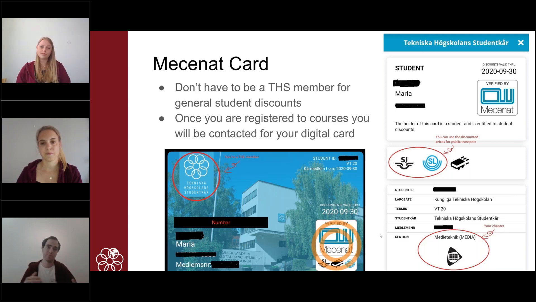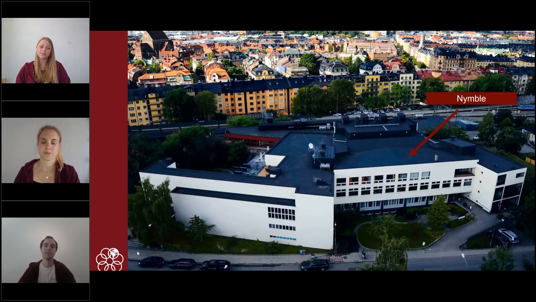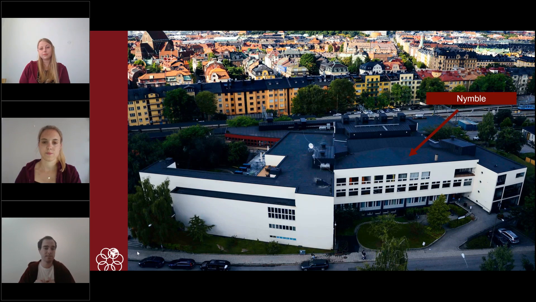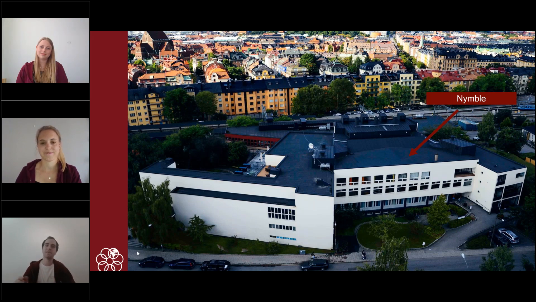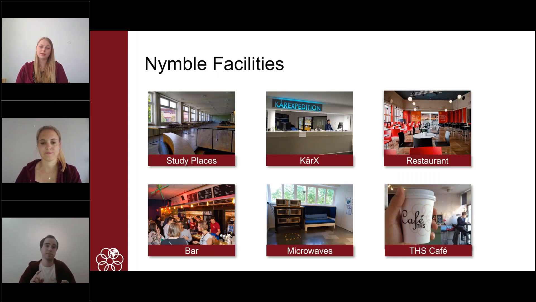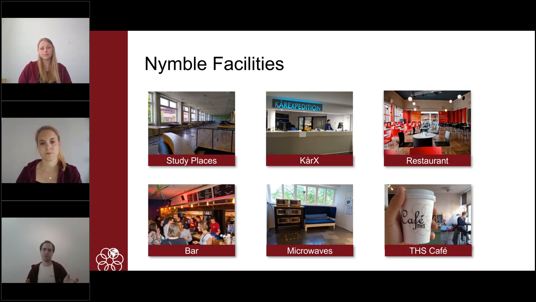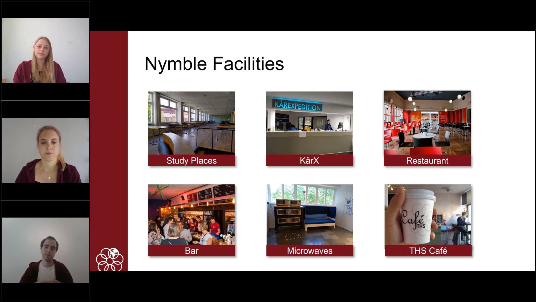If you are a THS member, your card will also show your chapter, which Stephanie will explain later. The building in the picture is Nymble, which is the student union house — probably my favorite spot on campus. It is three stories tall, a huge building completely owned by THS, right on campus. Interestingly, the land it is built on is owned by the king and the rent is a hundred pounds per year, which we budget for every year but have never been invoiced for. Inside Nymble there are many study places, great spots to study with friends, and Corex, the reception office, which can help you with student union membership, SSSB, and Mesonaut questions.